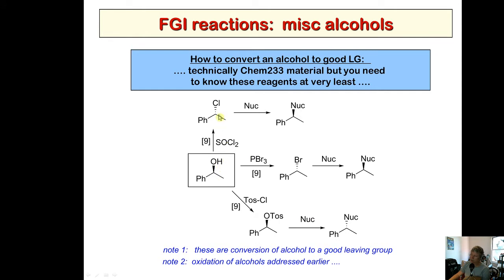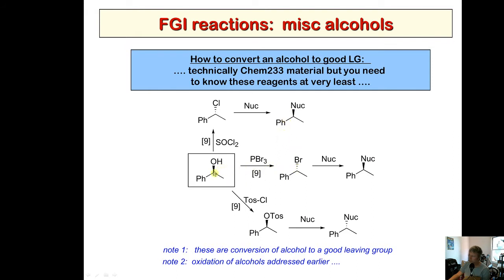SOCl2 converts alcohols to chlorides, and if it's on a secondary carbon, it actually inverts it, because it is an SN2 reaction. Oxygen attacks sulfur, kicks off a chlorine, and then chlorine comes back and kicks that off, right? So if oxygen attacks, that makes this whole thing a good leaving group, and then chloride attacks and kicks that off. So that's why it inverts. And then if you throw in another nucleophile, it does a double inversion. It inverts once, it inverts twice, and then you have this.